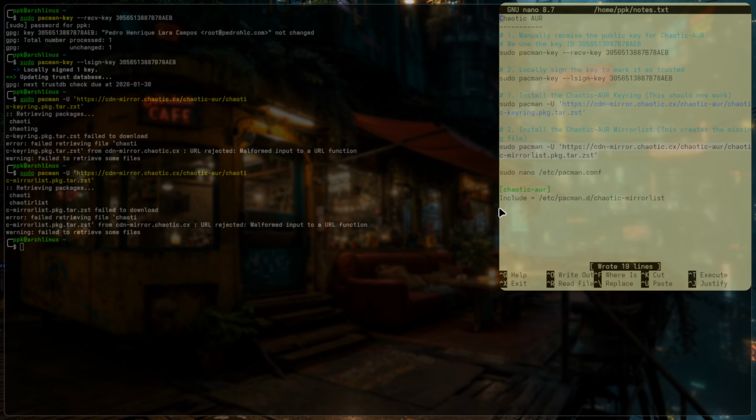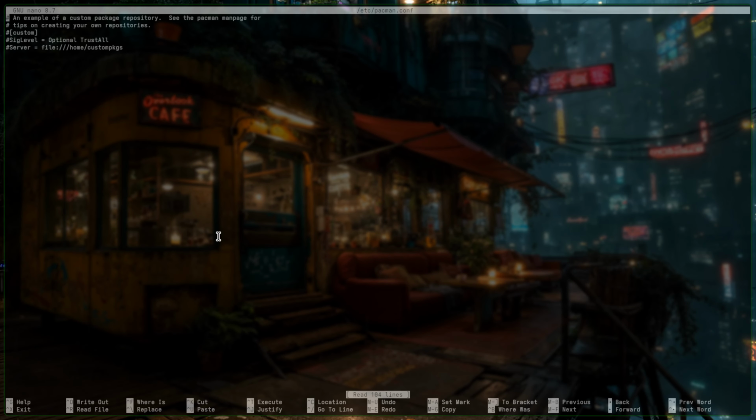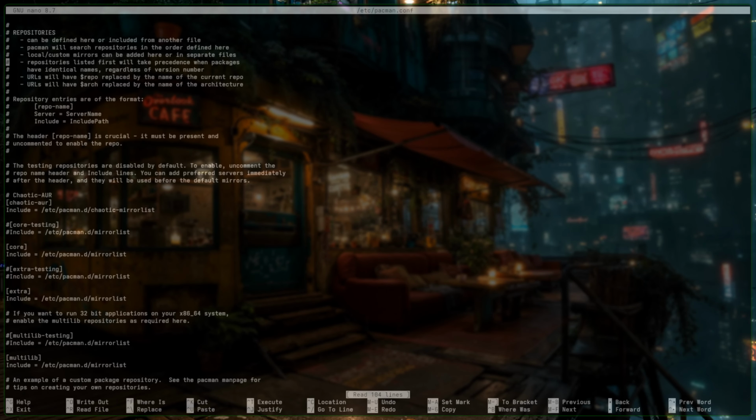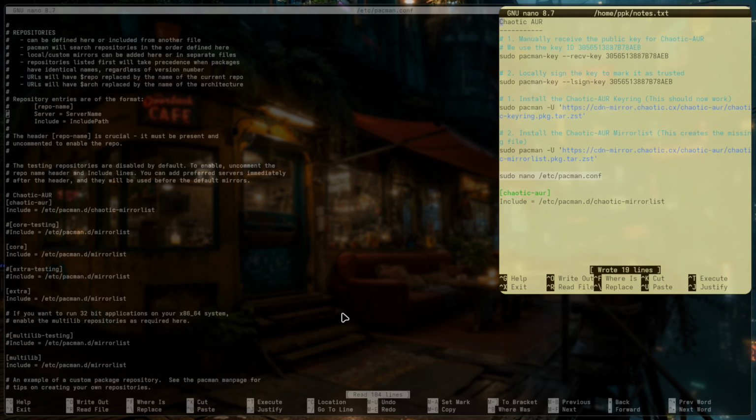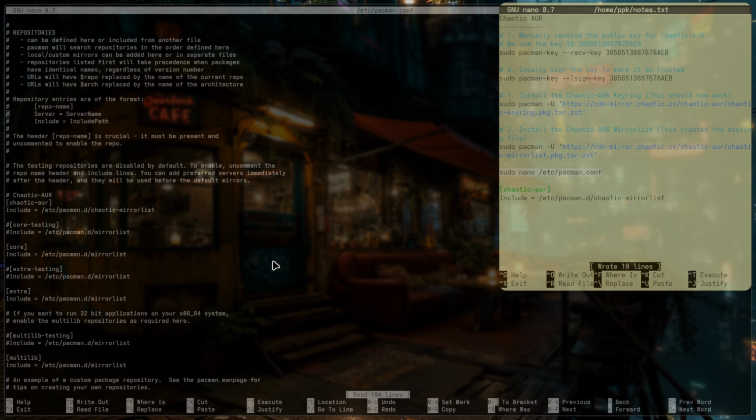Right, and then we have to edit the conf, pacman.conf. Alright, so just scroll down a little bit, up to where it says your normal repositories: core, extra, and multilib. So all your package managers and mirror lists. So you put this one. Let's see. Yeah, I've got it there, so that's fine.